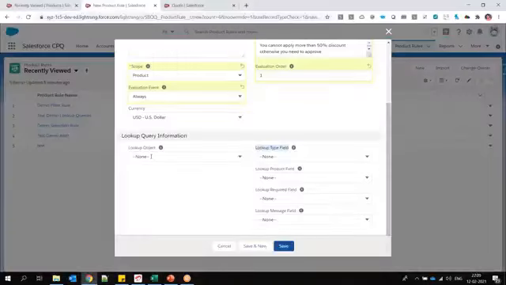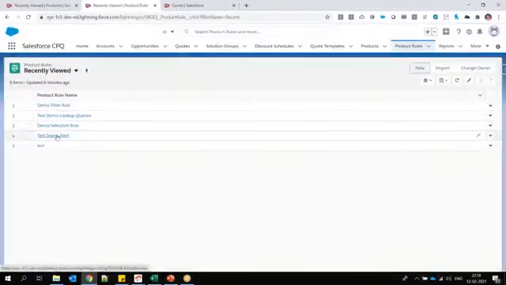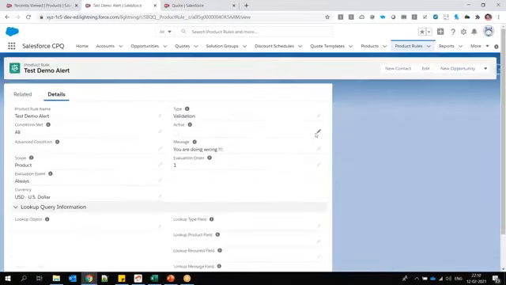How to query those combinations from Excel? I mean, Excel means whichever object you inserted. So that is the lookup query. We'll come back to that as part of selection product rules. So I will save that. I already have all these things on one of the product rules, so I will open that instead of saving that every time. So this is the rule I created, so I will activate.